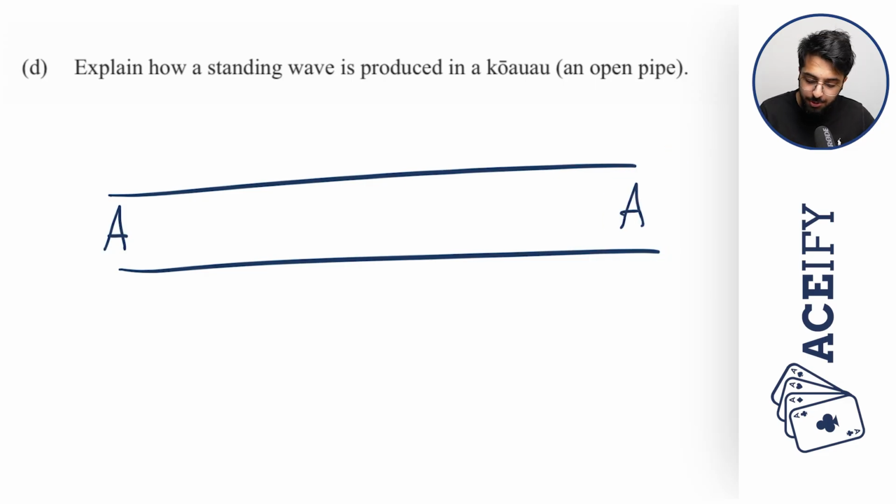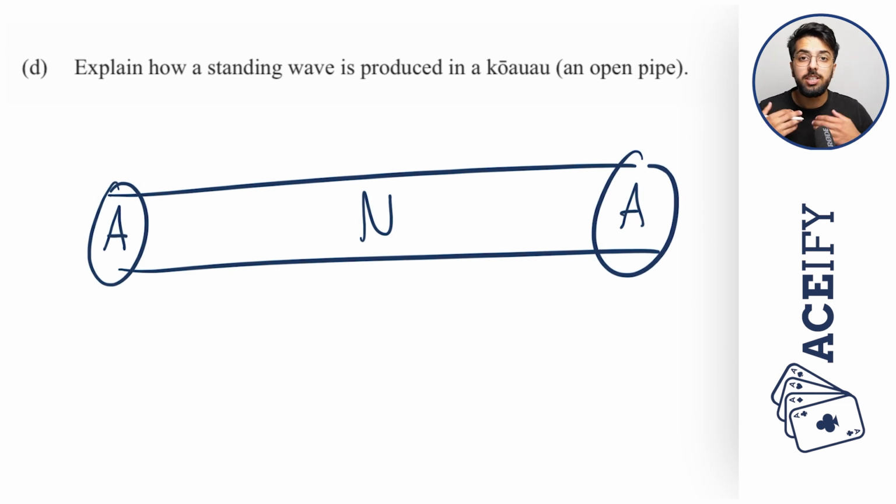And as we know, we're going to have a node in the middle. So as the waves interfere with each other, due to the boundary conditions of us having to have antinodes on both ends, only certain wavelengths can meet these conditions. So most wavelengths do not meet these conditions and thus will not form, but the ones that do form will form fixed positions of antinodes, which are constructive interference, and fixed positions of nodes, which are destructive interference. And you can write that in.